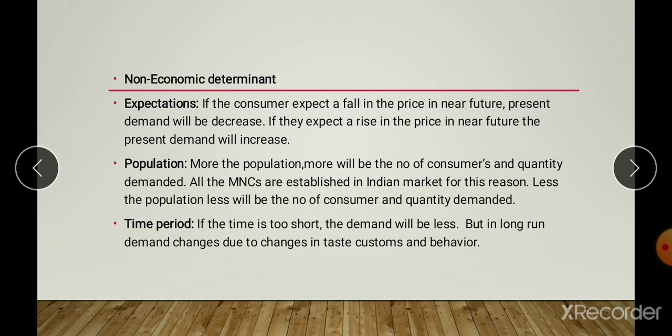And also population. The more the population, the more will be the number of consumers, and also the more the quantity demanded. All the multinational corporations are established in the Indian market for this reason. India is one of the highest populated countries in the world, the second highest. So that's why the MNCs, multinational companies, are established in India, because the number of consumers are demanding more and more foreign products, some of the products produced in India, right? So there is more demand, more quantity demanded by the consumer.